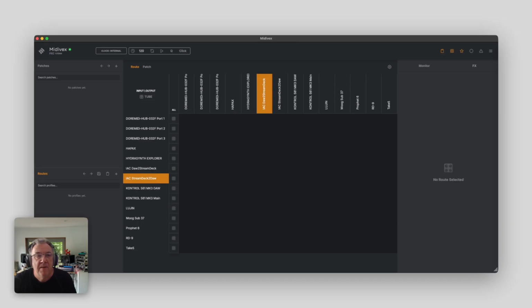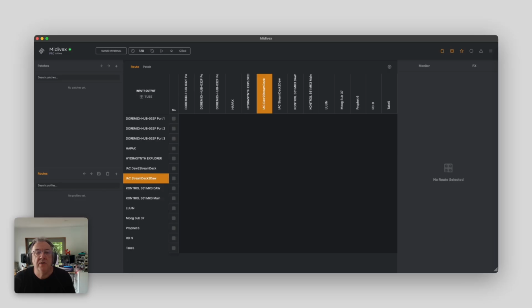Midivex MIDI routing app. Midivex is new and quite interesting in that it's a visual matrix for setting up your MIDI routes, and as well as that we have MIDI effects on each of those routes. Then we can take that further and add MIDI patches, where you can send and receive all your program changes and have them configured as presets or songs. There's lots of other features built in as well: a full clock, clicks, quantize, all of those sorts of things. But this first video is just going to concentrate on the route setup, and then you can have a look at the other ones to take that further.